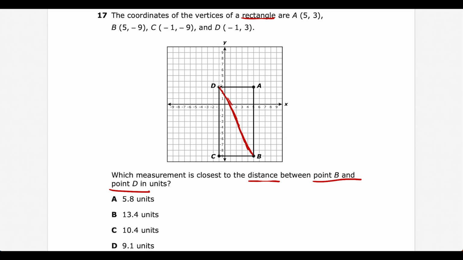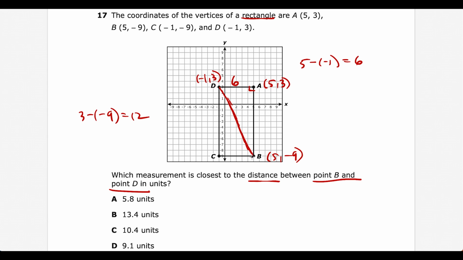What I would do is count the space across and down and then use a Pythagorean theorem here because this is forming a right triangle. So if we count across, we're going across 1, 2, 3, 4, 5, 6. And the reason why they gave us points here, like notice this is the point 5, 3, and point D is negative 1, 3. To go from negative 1 over to 5, we have to go forward 6. Like you could see 5 minus negative 1 is 6. So that's another way to make sure that we found the correct horizontal distance. And then if we do the same thing here, we're going from 5, 3 down to point B is at 5, negative 9. We could just see here what's the difference of those y values. We could do 3 minus negative 9 is 12.